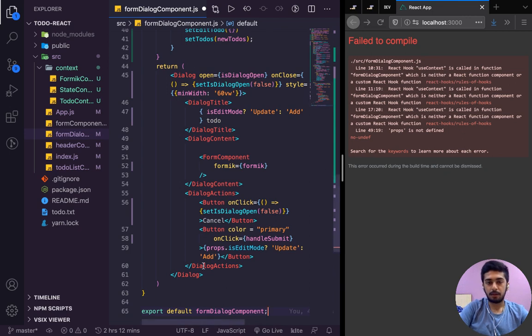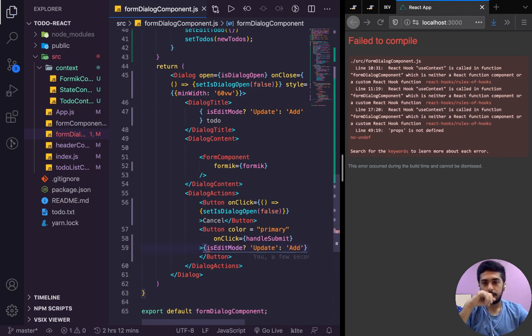It says props is not defined. That should solve it.